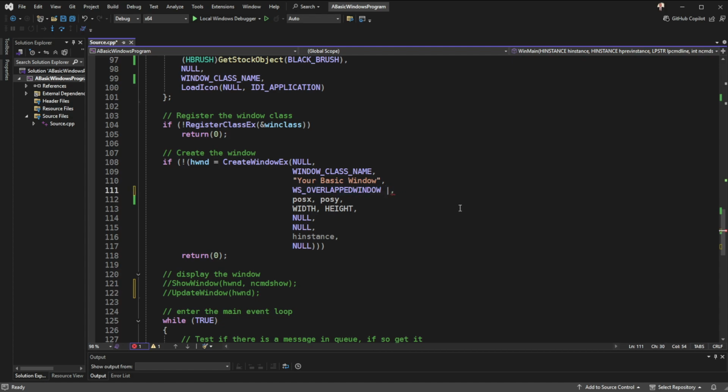I can put a pipe symbol and a WS_VISIBLE flag right there. What this does is put these two flags together. It says we want a regular overlapped window, and we also want it to be visible.